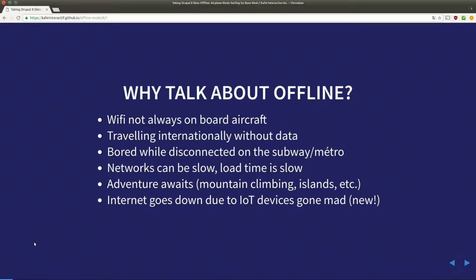We'll just begin. So as many of you probably know, there's a lot of cases where you just don't have data. One of them is when there's Wi-Fi not available on the aircraft, or it's very expensive. You're traveling internationally without data. If you're bored while you're on the subway or the metro, wherever you live. Also, networks are slow. This is another thing that's kind of a sidetrack benefit of using these strategies. There's always these types of situations as well when you are going to the top of a mountain if you're hiking or something. And then lastly, we have this new point, which is half of the internet goes down because the internet of toilets, I want to say, the IoT devices start to have botnets and take down your DNS servers. So it's very pertinent since yesterday we actually had major outages on the internet. So these are the reasons that we might be interested in taking this strategy.